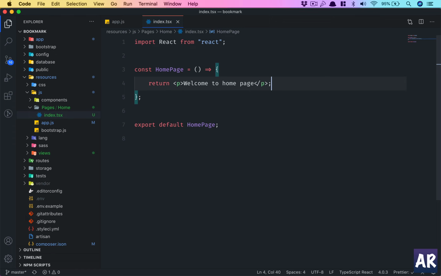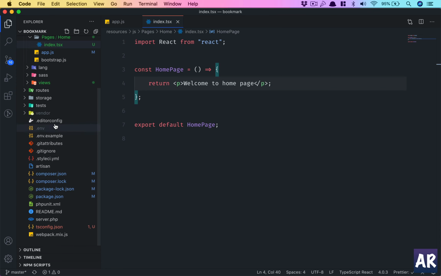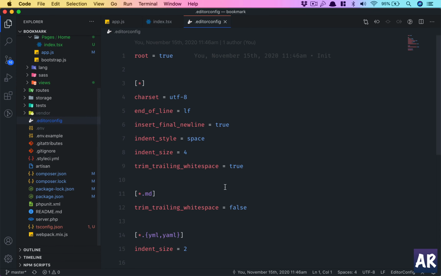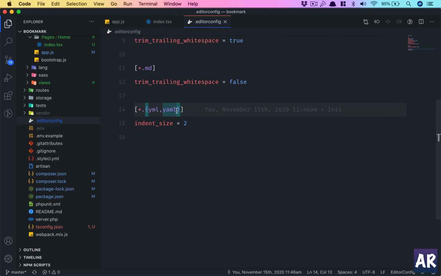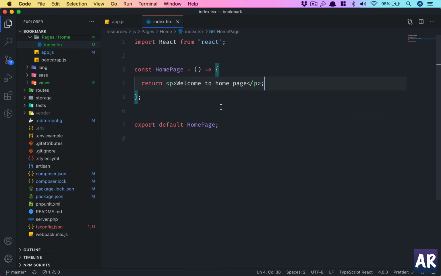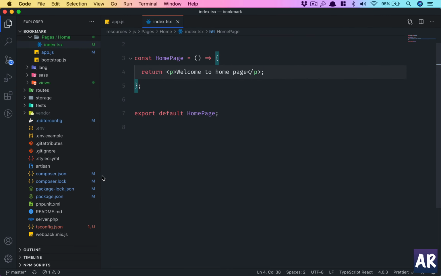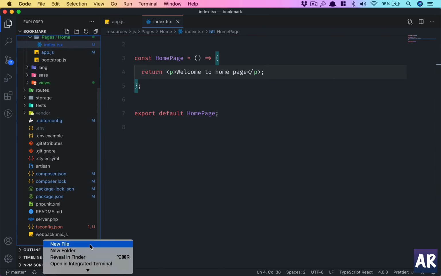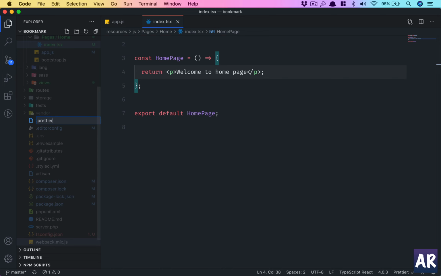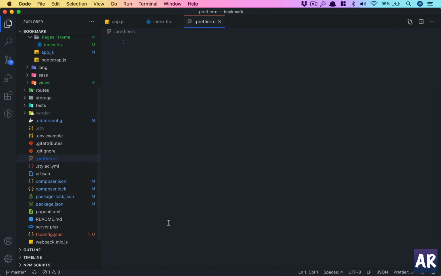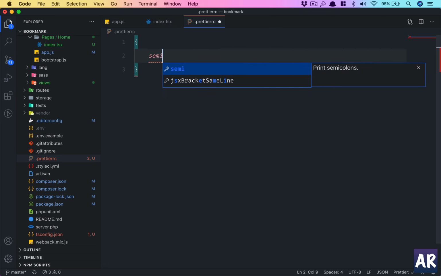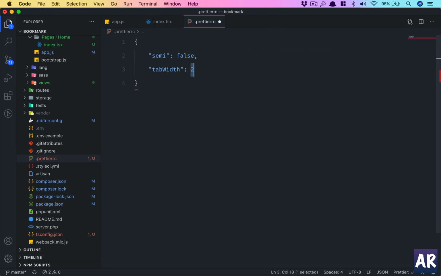And with that, I think two quick changes I need to make to keep our code consistent and well formatted is to have ts/tsx indentation equals 2. This will ensure that the JavaScript files I'm writing have only 2 spaces, and I'll also add a prettier config because I already have the Prettier plugin installed. So I'll create a .prettierrc file, and I'll have semicolons as false, tab width 2, and that's about it.